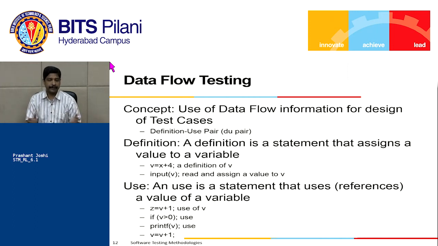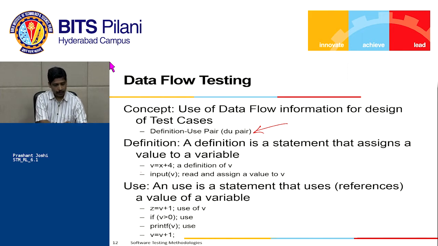So data flow testing. We use data flow, or the flow of data and its information, for the design of test cases. And that's where we follow the DU pair, where there is a statement that assigns a value and then there is a statement that makes use of the value. So let's look at these examples here.